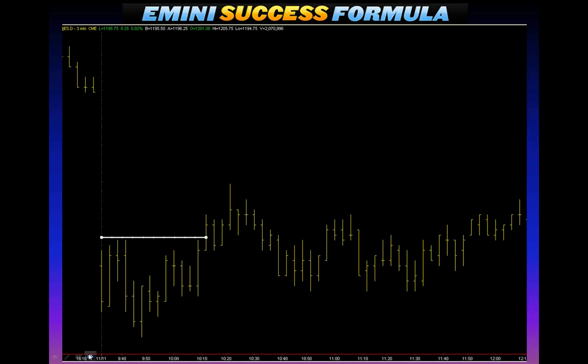Trying to be as detailed as possible here. Now look at another chart. 1, 2, 3, 4, 5, 6, 7, 8, 9, 10. 10 o'clock bars here. Again, I'm not cherry picking these. This chart started today, and it's going back every single day. So I'm not going back and picking out only the days that worked. So you've got to remember that.